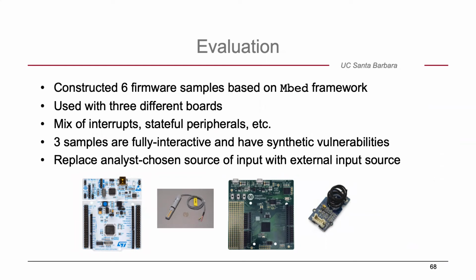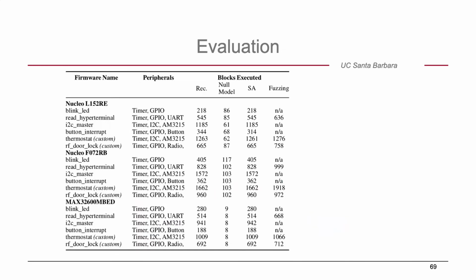And the peripherals were real, stateful, they had interrupts, and we injected even a couple of synthetic vulnerabilities in the firmware. And what we then did is we basically said, okay, so you have 3 boards, the Nucleo and then the Max, 6 sample applications, I would say, simple, like hyperterminal or a thermostat or a door lock, that have different peripherals.